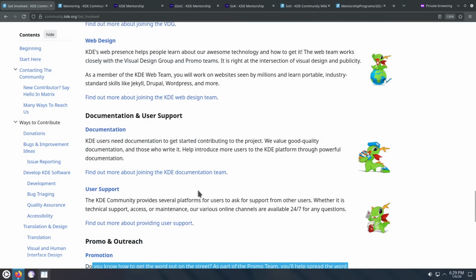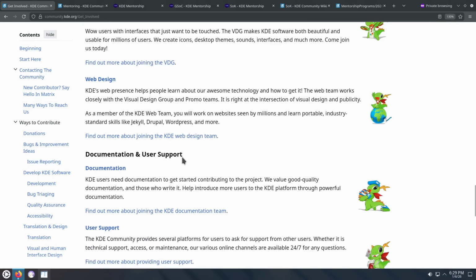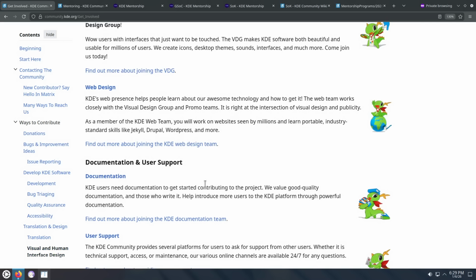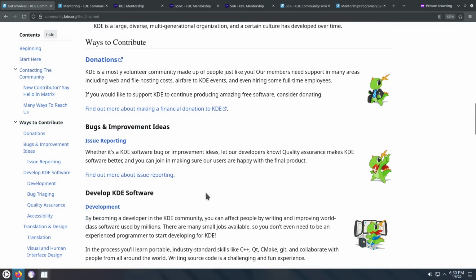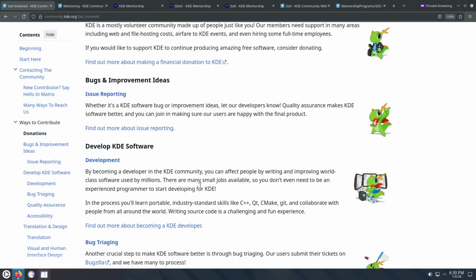There's the teams that help with the infrastructure of the KDE community, such as GitLab, the moderation for the KDE Reddit, the KDE Matrix rooms, etc. So again, the procedure that will take the most time to finish and have the most steps and be more comprehensive is the one where you start programming for KDE.